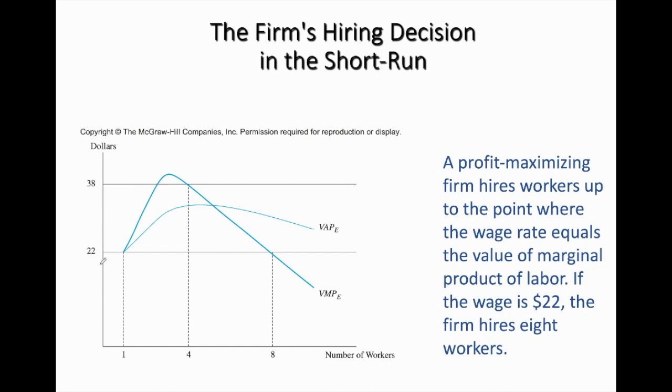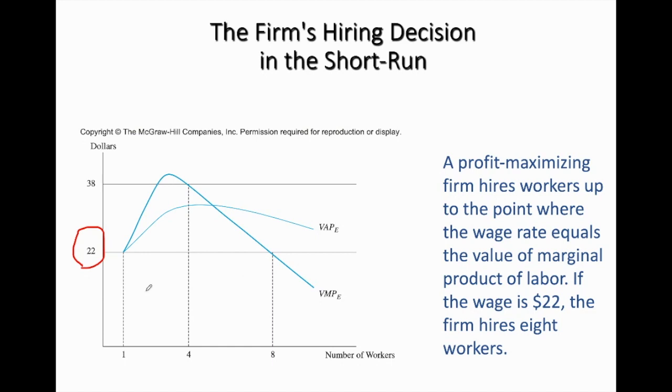Because our firm is a wage taker, we are competing with other firms for a huge number of workers in the labor market. Our demand for workers alone as a firm cannot influence the wage rate of workers in the labor market. So let's say we are a wage taker, and let's assume that the wage rate in the market is $22 per hour. So this is the current wage rate in the economy. Given this wage rate, how many workers should we hire?